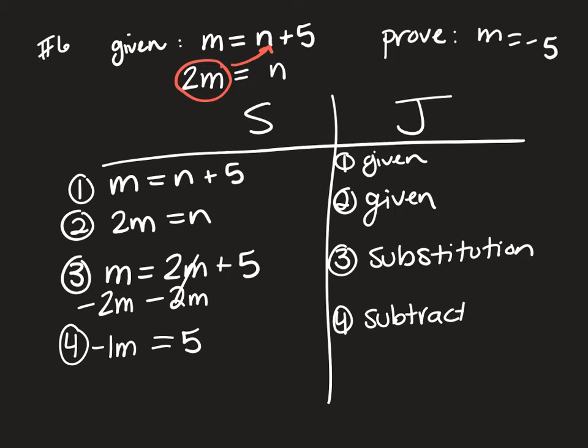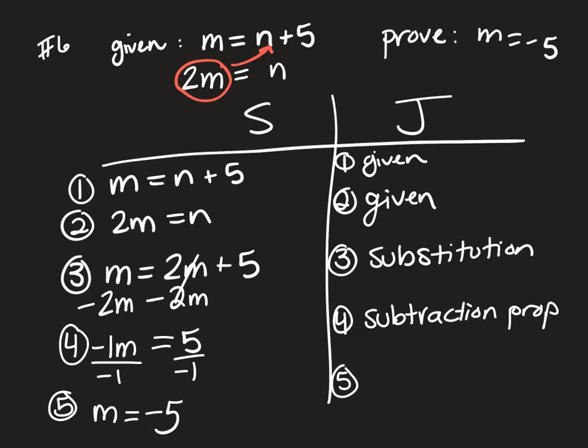Mine ended up being the opposite way. That's okay. Yeah, that's fine. I just wrote it. Or subtracted, it should say subtraction. Yeah, and so then now we divide by negative 1. So we get m equals negative 5. Oh, no, never mind. If it was flipped around, you would just have to use the symmetric property at the end to flip it.